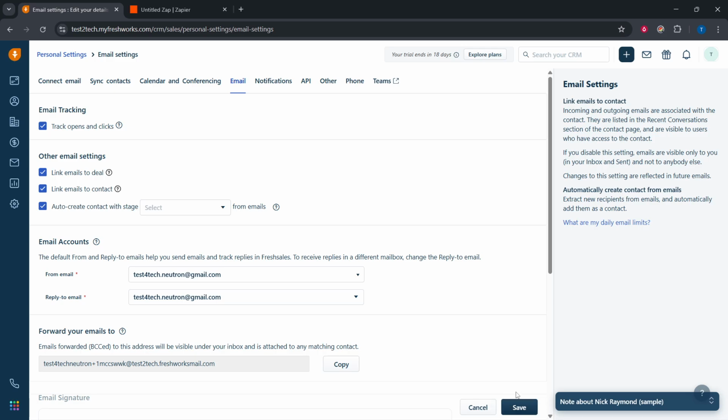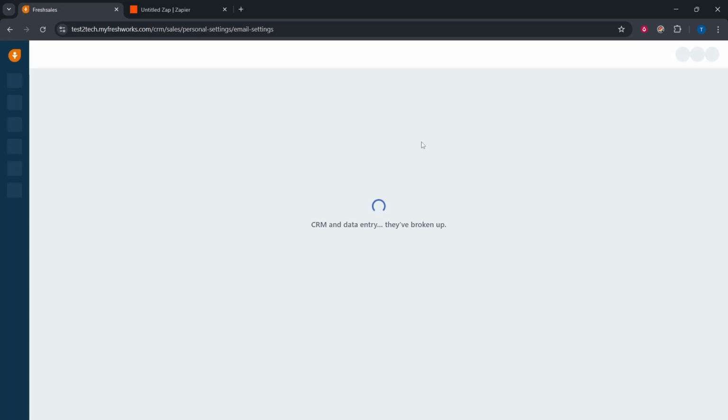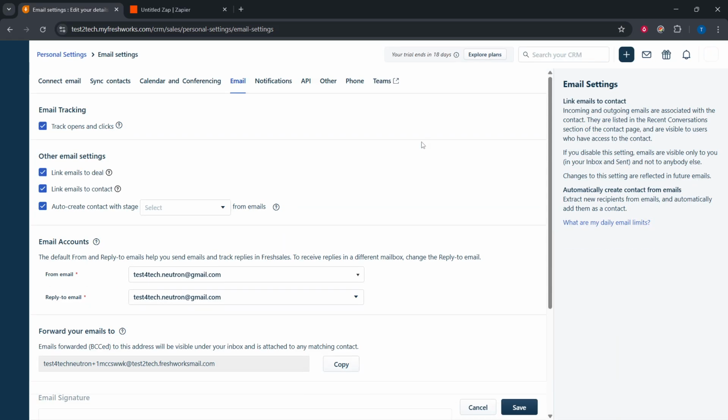Turning on this global setting tells Freshsales to embed a tiny, invisible tracking pixel in the emails you send from Freshsales and to convert your links into tracking links. That way, when a recipient opens your email or clicks a link, Freshsales can record that event and update the email status to opened or clicked. This is especially helpful for timing follow-ups and understanding which messages and calls to action are getting engagement. Keep in mind, tracking applies to emails sent from within Freshsales, and it won't retroactively track anything you sent before enabling it.